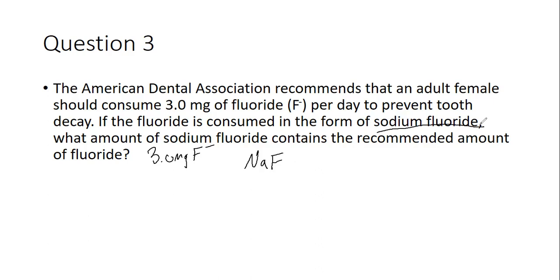Again, this is using our skill of can we look at a name and figure out the molecular formula? So just to do that again, sodium is in the first column, so that's a +1 charge. Fluorine is a halogen, a 7A or 17, so that's a -1 charge. So together they go one to one. It's a 1-to-1 ratio. That's why the molecule is sodium fluoride.